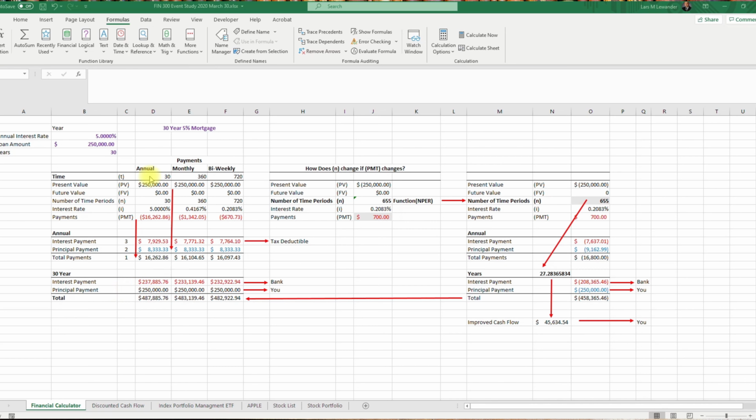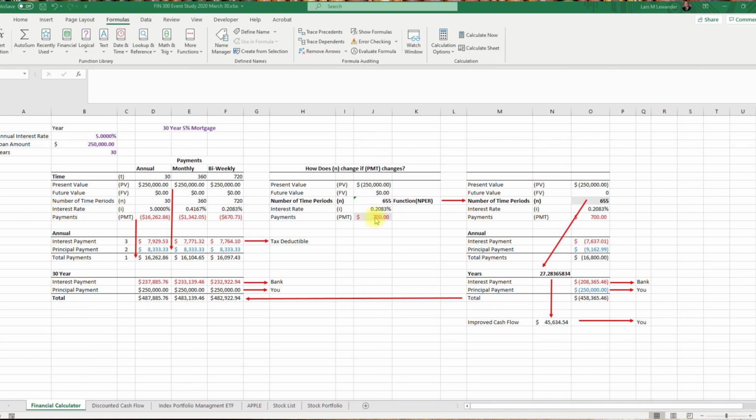So in this case, for the annual part right here, you're paying $237,000 to the bank. That's how much money the bank will make on you at 5%. And you will get to keep your house at the $250,000 worth of value, so you will actually pay almost $500,000 for this house. Now the question is, when you look at all this information and the person looks at it, wow, $670 bi-weekly, that sounds good.